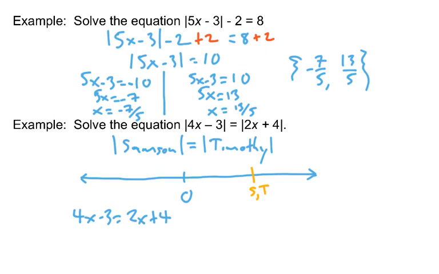Going back to the more mathematical example, that would be saying that the two expressions in absolute values are equal. But there's another way this could happen. They could be on opposite sides. It could be the case that Samson is to the right of my house and Timothy is to the left of my house, but the same distance away. Now they look like they're the same distance away. One would be to the right, which is positive, and one would be to the left, which is negative.